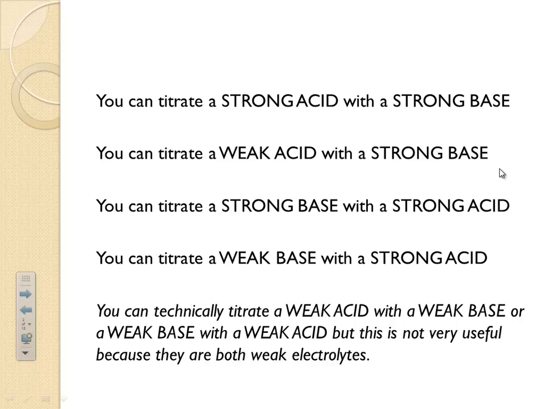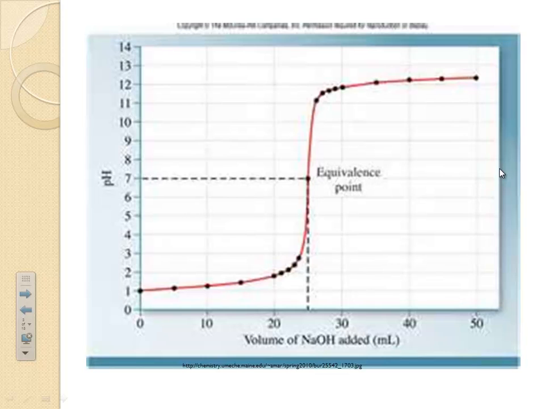Okay. When a titration is performed, which you hopefully saw in the video, you're going to wind up with a graph that looks like this. In this graph, you can see that at the bottom, we've got the volume of the NaOH added. That would be your titrant. So in this case, we've been adding a strong base. You can also tell that a strong acid was the original component of the flask in the titration because our original pH is a 1, and that's on the acidic end of the scale.